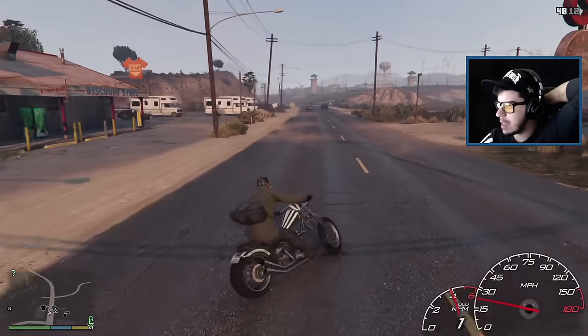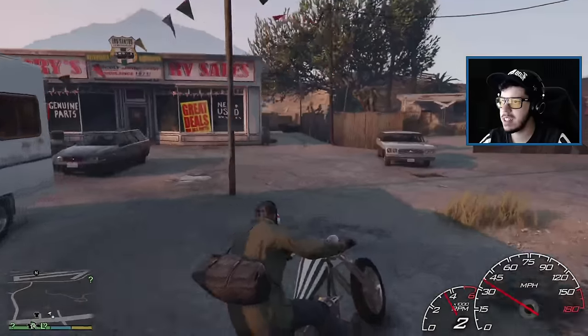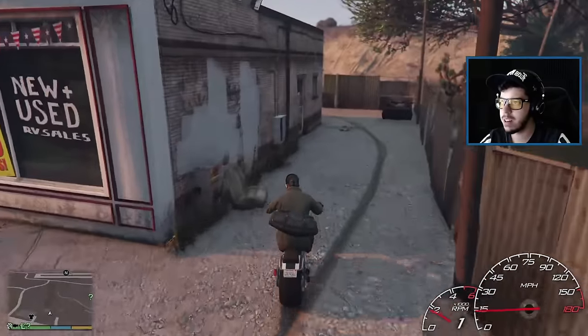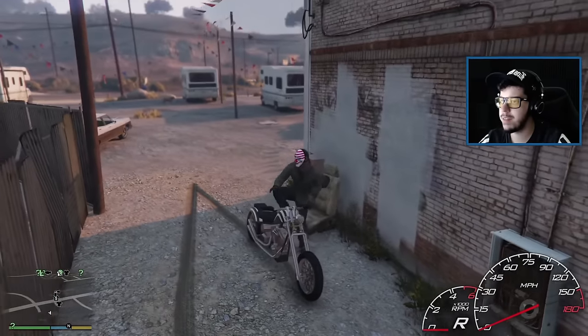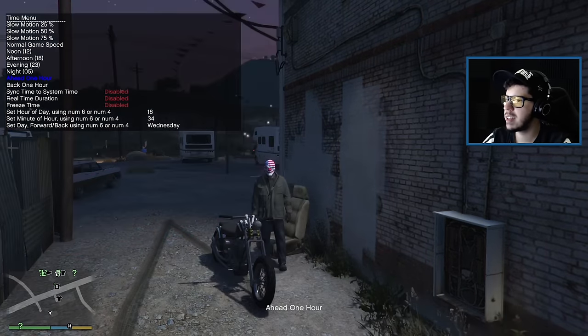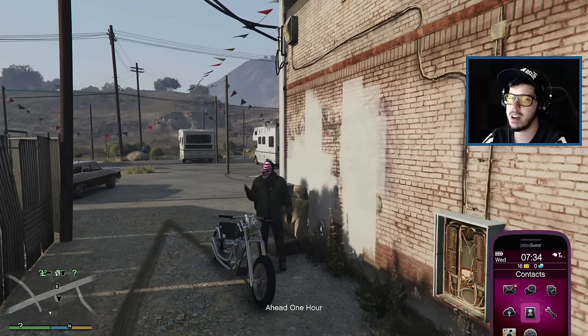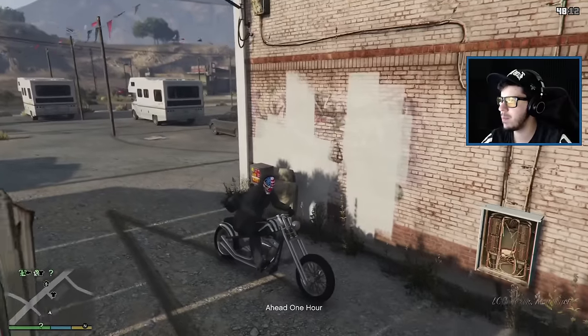Okay, we're gonna have to sleep. Let's just sleep behind this place. We should be good here. I don't think anybody's gonna come after us. So we're just gonna relax for a couple hours, all the way to 6 a.m. There we go, we should be good. It's 7 a.m. now.